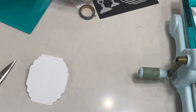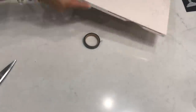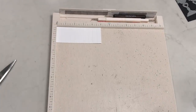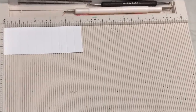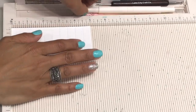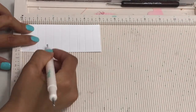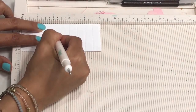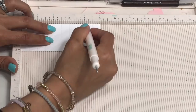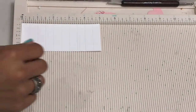So let's create the hinge. Let me bring my scoreboard over here so that you guys can see what I'm doing. For this particular book, I've already measured out the paper — I'll zoom in so you guys can see. I cut this hinge at five inches. You're going to take your scoring tool and score at a half an inch, one inch, one and a half inches, two inches, two and a half inches, three inches, three and a half inches, four and four and a half inches. I've already done it, but I just wanted to show you how to score it in case you don't know.